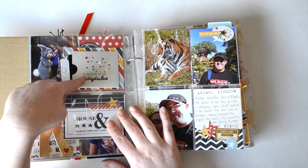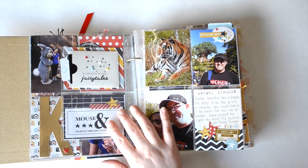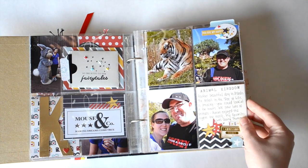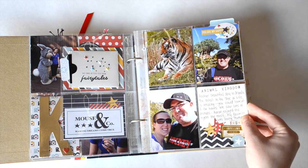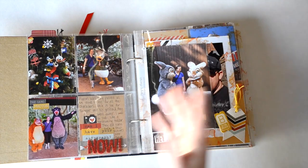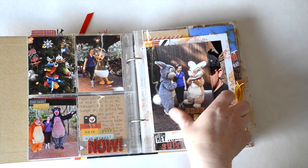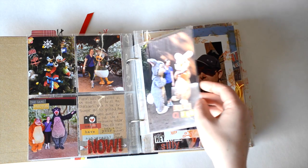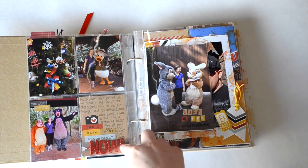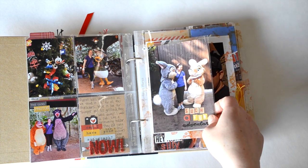My friend Tara lent me her, I don't know the name of the stamp set, but it's from Studio Calico, and it's a fairy tale themed one, so there's some stamping throughout. I initially borrowed it so that I could stamp on the overlays, but that didn't work for me, so yeah. So I also used some red glittery thickers that I just had left over in my stash.